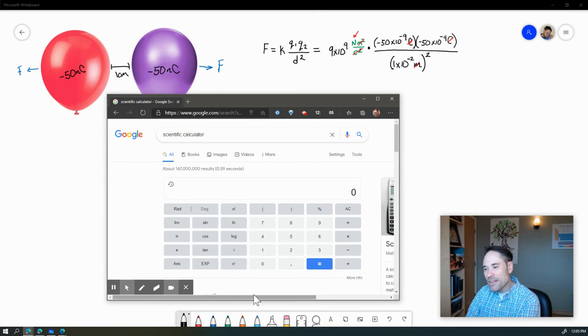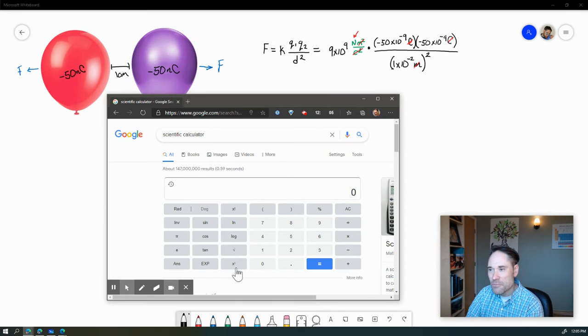And the button that it's missing is this EXP button. EXP is a way of doing scientific notation nicely and quickly on a calculator. On other calculators, you might find that button doesn't say EXP. It says just a capital letter E. The Texas Instruments calculators have an EE, both capital, but those are buttons that really mean times 10 to the, and you're going to see that in just a moment.